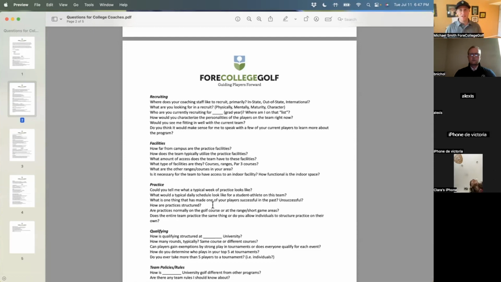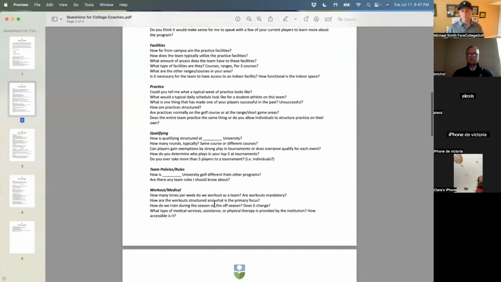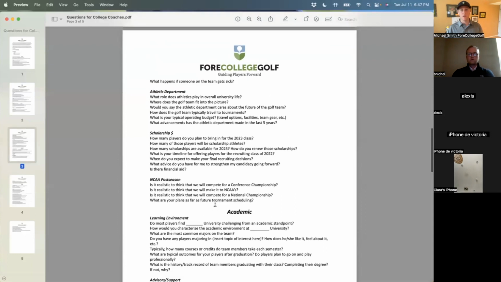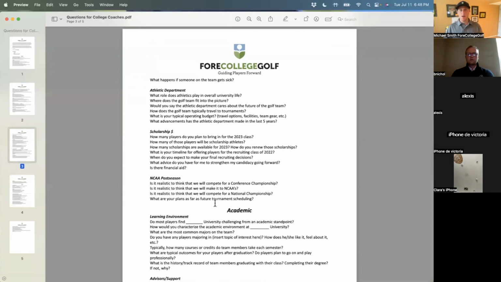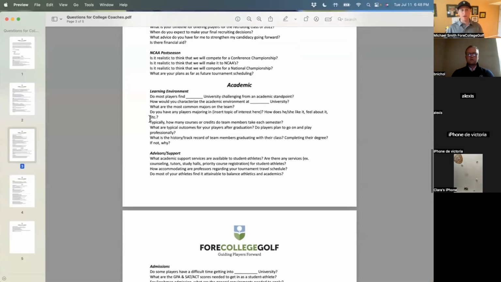But the college coach is someone you're going to spend an incredible amount of time with. And at the end of the day, they are the person organizing team activities and the person making decisions. And sometimes, picking who's going to go and who's going to stay home for that given week. So not to get too serious there, but it's important to get to know who you're speaking with and ask good questions.